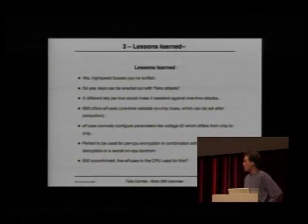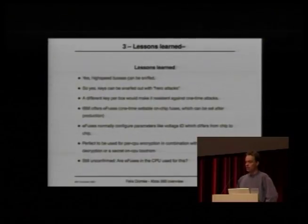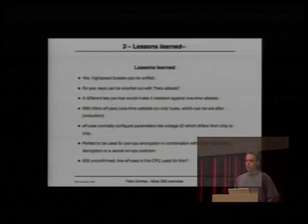So they are able to give each Xbox CPU a different key, which is very important because if somebody sniffs out a key of one Xbox, they can't produce a flash ROM which works on other Xboxes, because each Xbox has a different key. That's very strong security at first look.